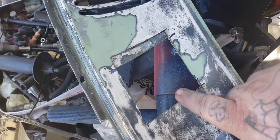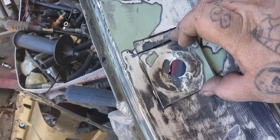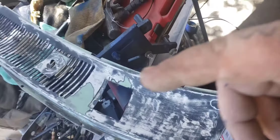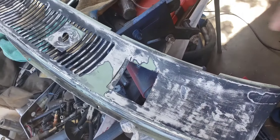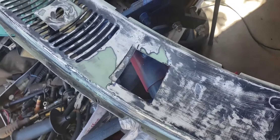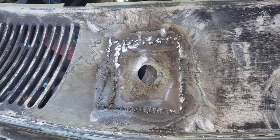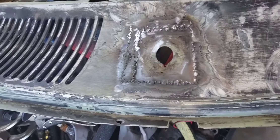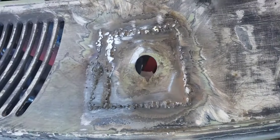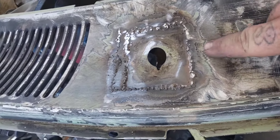Got this piece cut out, moved over, and now I can go ahead and start tacking this piece in. I'm actually going to put the wiper assembly in it so I know I get the space just right before I tack it in. Alright, there it is. Obviously it's not the greatest welds — never said I was the greatest — but it will hold and it will do. I'm going to throw the floppy disk on the grinder and try to get some of that down. I might have to go to the store and get some Bondo, but we'll see how good I can get this cleaned up.